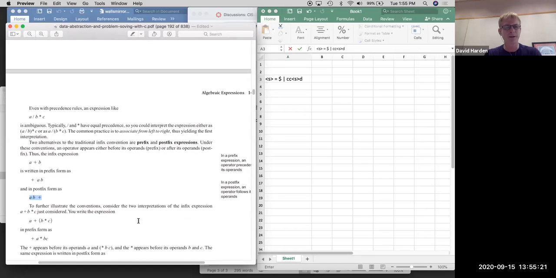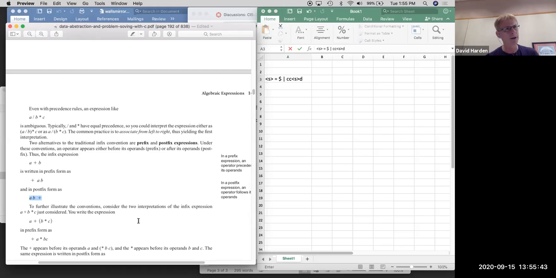For this chapter, all I'm going to need you to do is be able to take an expression that is in one form and convert it to another form. So here's an infix expression, write this as a postfix expression, write it as a prefix expression, and vice versa.